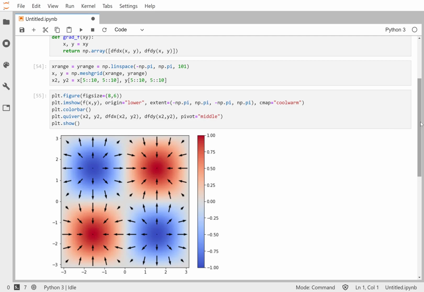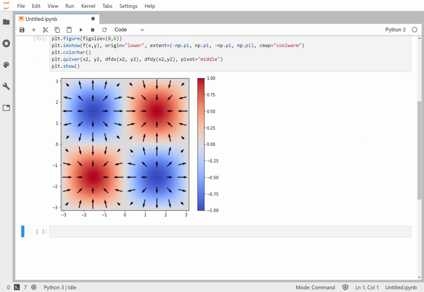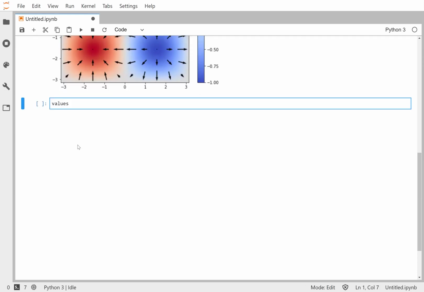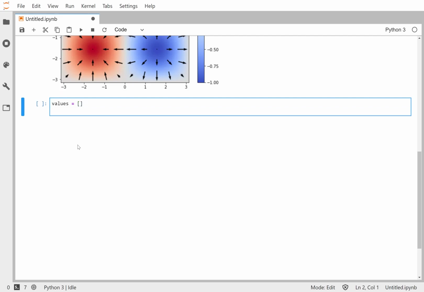So let's go and use a gradient descent. Let's put our starting point almost at the center, but a little bit more towards this bottom right, and see that it effectively rolls downhill and finds the minimum for us. So I want to keep track of the values we calculated, because I'm going to draw them on top of our plot just to see what it looks like as it does a gradient descent.